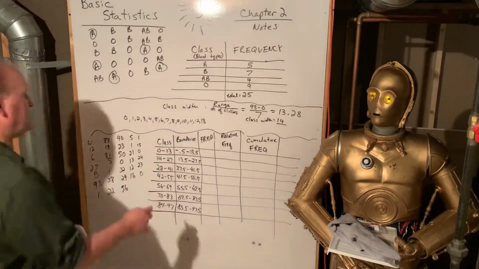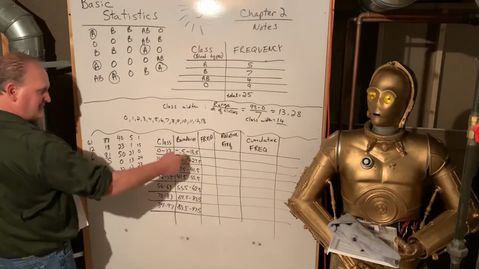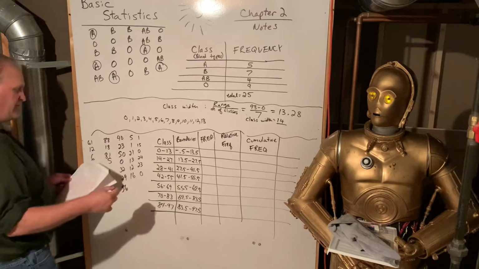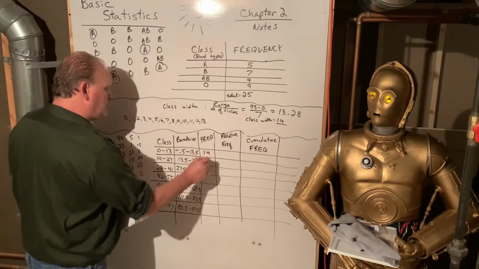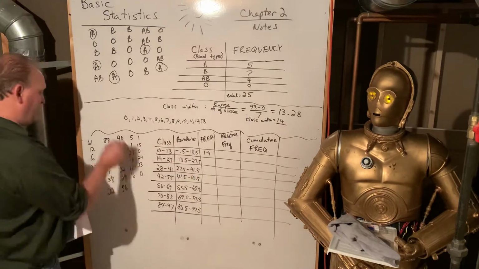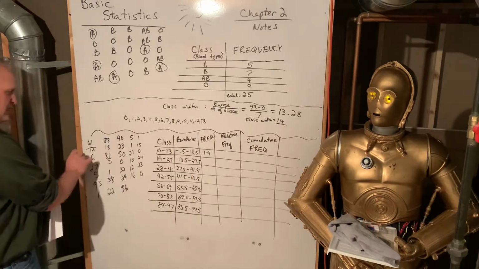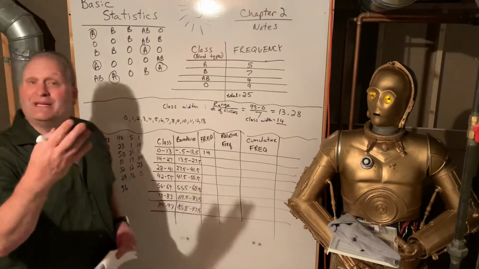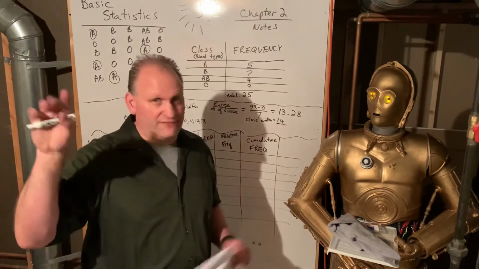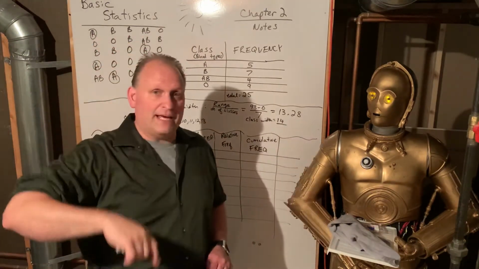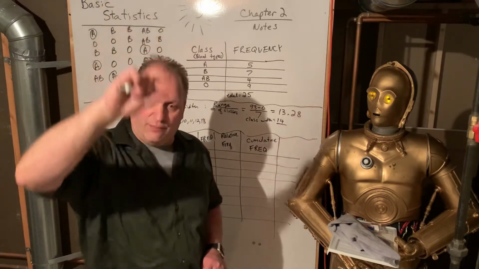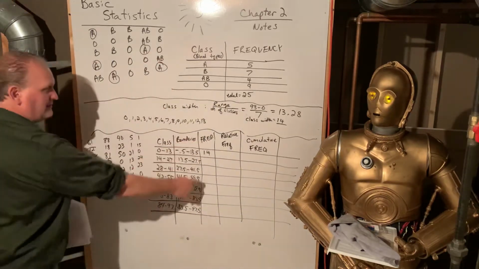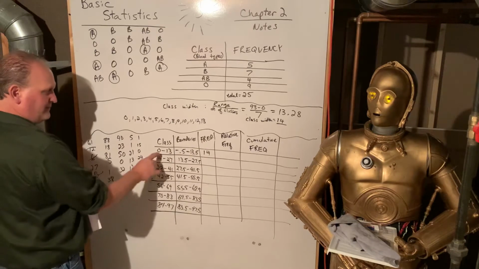Frequency is how many of these numbers fall in this boundary range from negative 0.5 to positive 13.5. How many total numbers are there? And I'm just going to tell you, it's 14. You can cancel them off and tally them up, or search and destroy: 12 and 6 and 5. Just find everything between 0 and 13. You could type it into Excel. You get to use Excel this whole semester for everything, homework and tests. You can type it into Excel and just hit the sort button, and it'll put it from lowest to highest. And it's super easy to count up how frequently it happens from between 0 and 13.